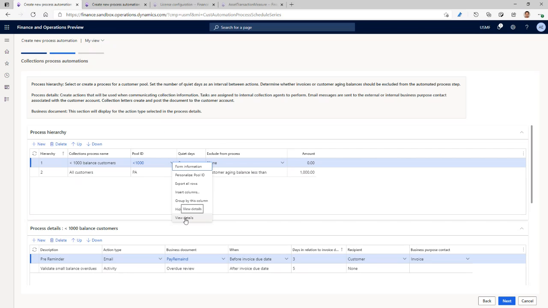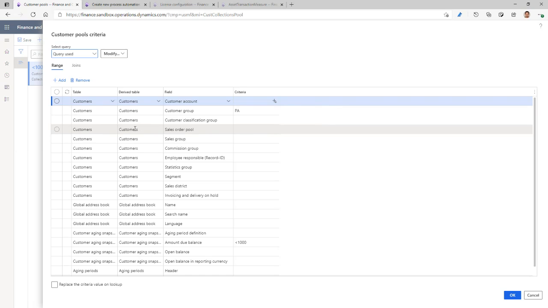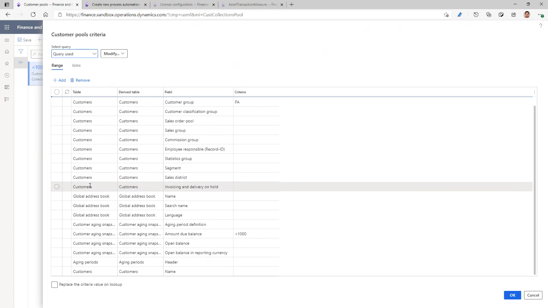these customer pools. I'm not sure if this feature has been used earlier by most of you or not, but this basically helps you create these customer pools, and this is used for aging snapshot as well as for collection process as well, right? So you can, using a criteria, differentiate or create different groups of your customers. And by the way, this criteria is not only limited to the normal customer tables, but they go beyond, right?